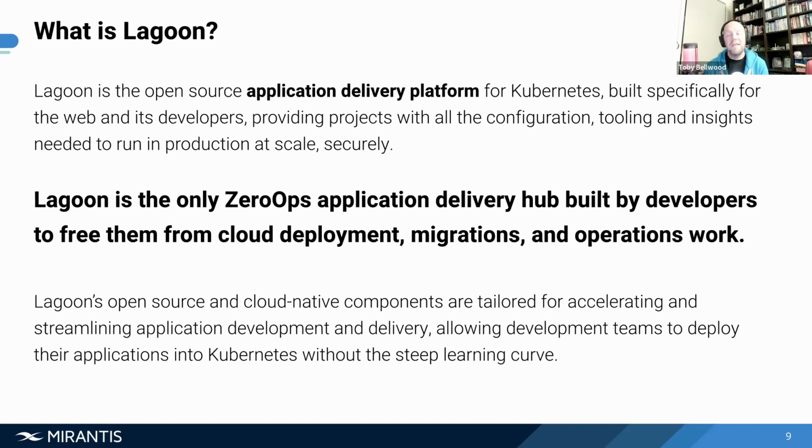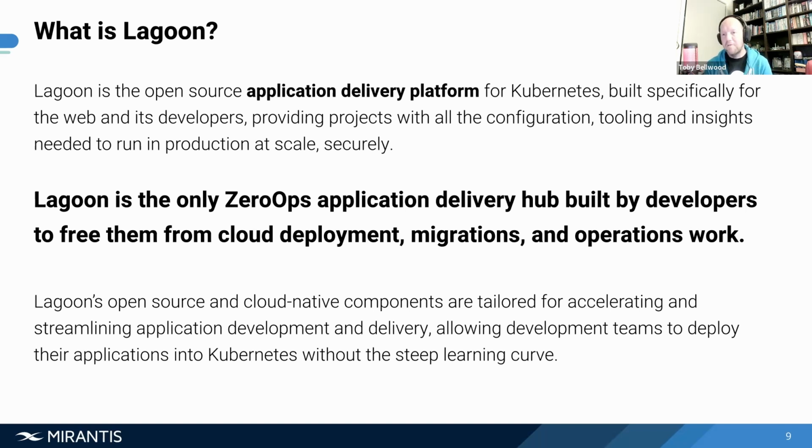The whole idea behind Lagoon is, as we said earlier, to help developers be developers. We built the tool to look at the Kubernetes elements and work out, what does a developer need? Does a developer want to specify their mount point? They might do. They know in their file system where those files have to go. Do they care about storage classes? Do they care about lifecycles? Do they care about reclaim policies? They don't know about any of this stuff. All they know is they want a file system at this location.